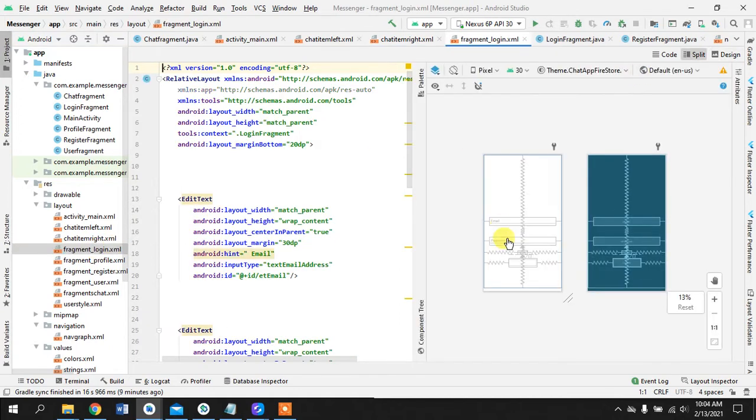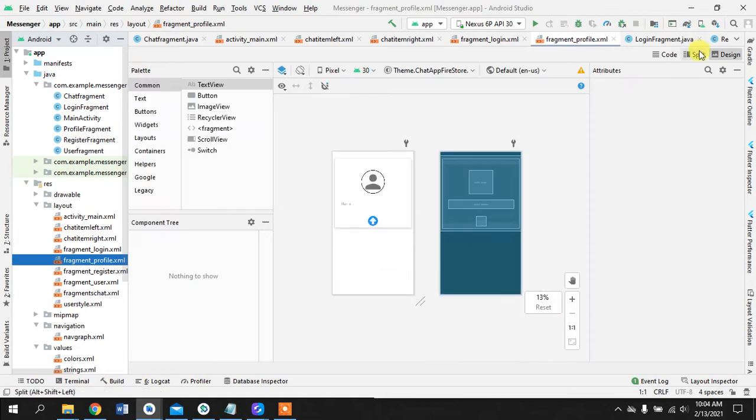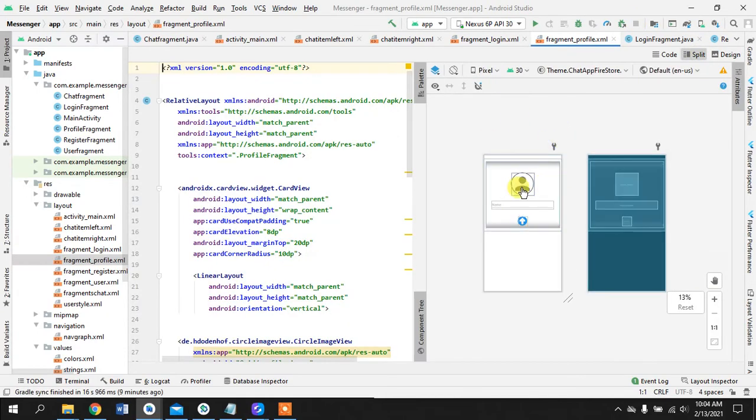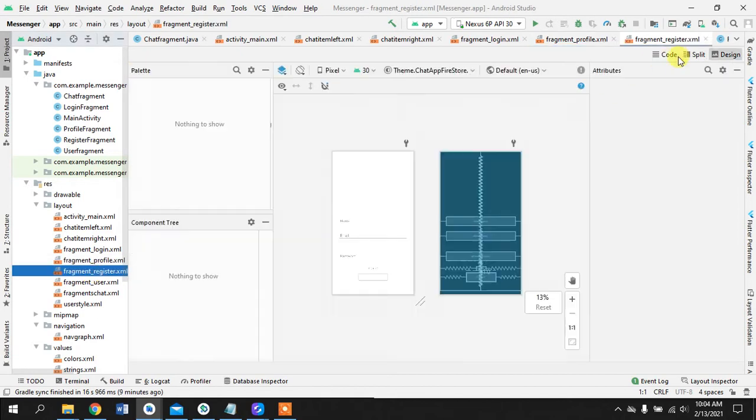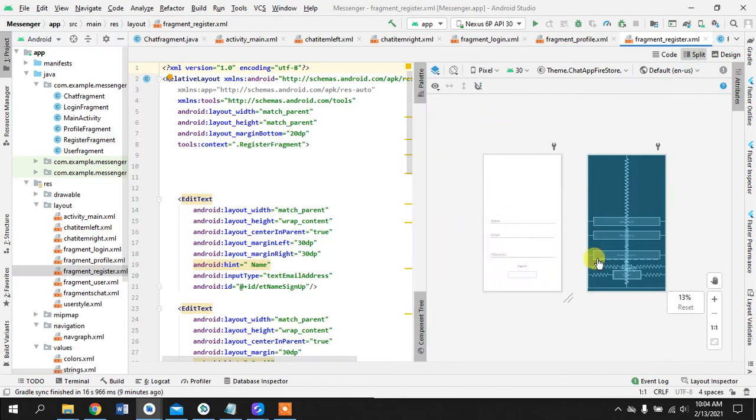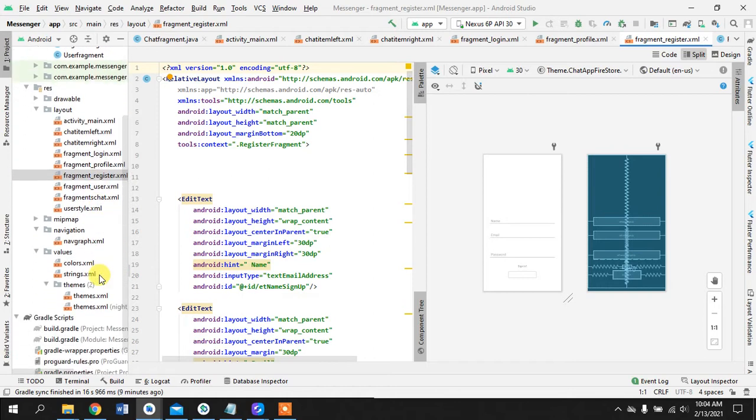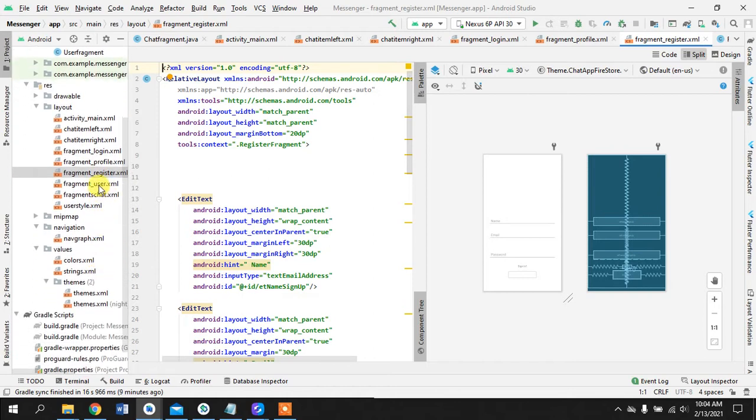Fragment login is pretty much self-explanatory, that you would see the user logging in from here. Fragment profile is where the user would be updating the photo or the name. Fragment register, similar to the login, is all about registering the user.